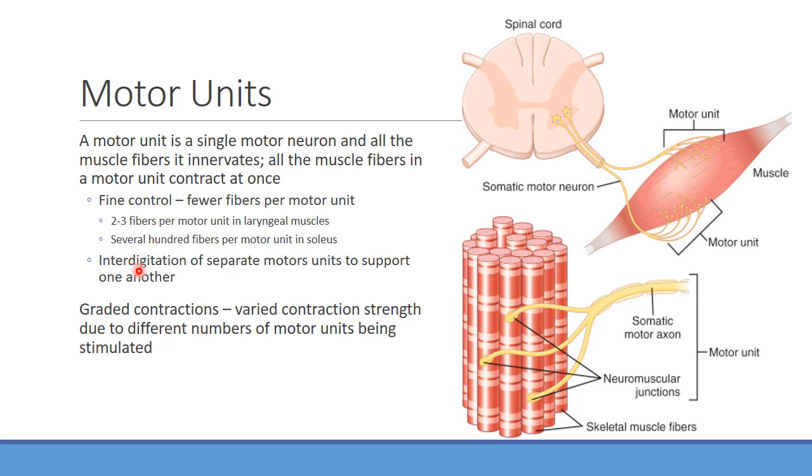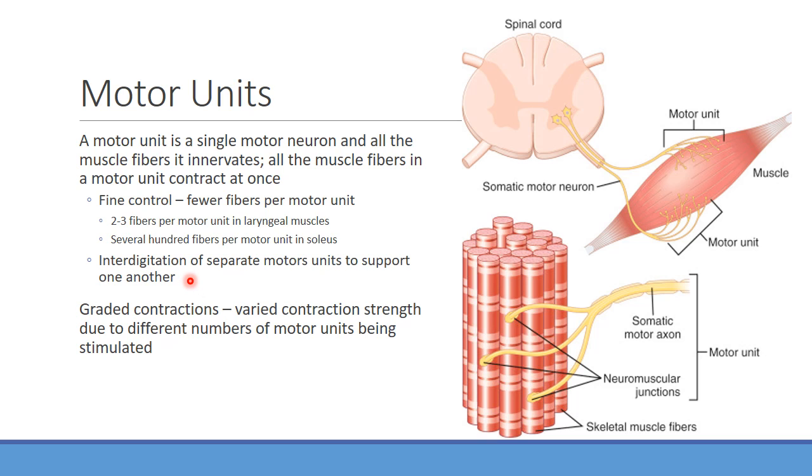We'll also find there's this interdigitation. Do you guys know what this means? There's a lot of overlap between the different motor units. So imagine that an action potential comes along from the spinal cord, again, coming from the anterior horn of the spinal cord. You're not going to see just this half of the muscle contracting versus this half. That wouldn't really make a lot of sense. It wouldn't be very useful to us. So there's a lot of overlapping of those motor units, so that you get a much better, consistent contraction of the muscle versus just having individual sections contracting. It wouldn't be all that efficient for our needs. So the interdigitation is useful because then the separate motor units can help one another out essentially.